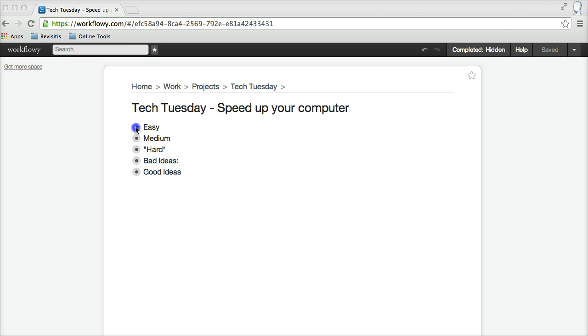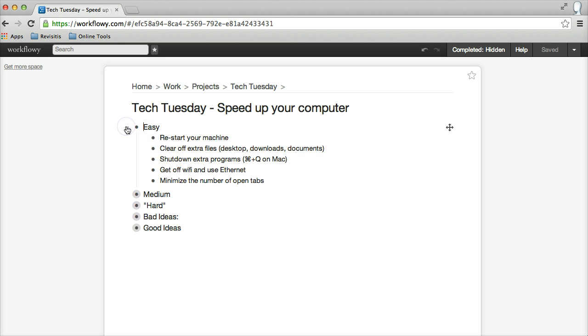So the easy things that you can do to speed up your computer: restart your machine. Windows and Apple operating systems and all the tablets nowadays, they're great. They generally have a much better battery life if it's a portable computer, and you don't need to shut down your computer as often because it's so much more stable. But over time, just putting your computer to sleep or hibernating it can slow down your machine and keep little programs in your memory that will slow it down. So just restarting the machine every once in a while will help your machine stay snappy, running quickly.